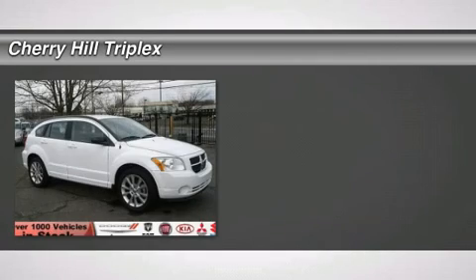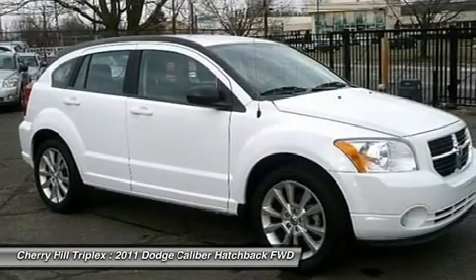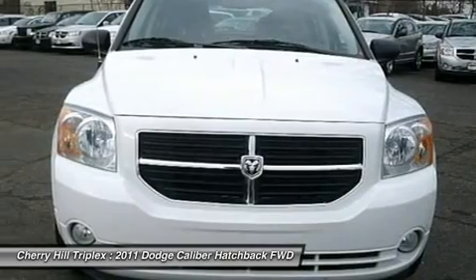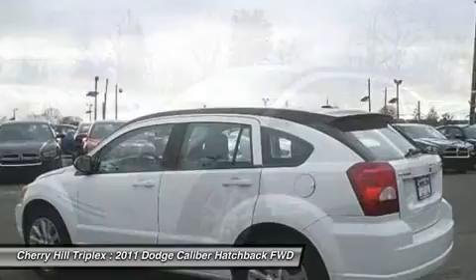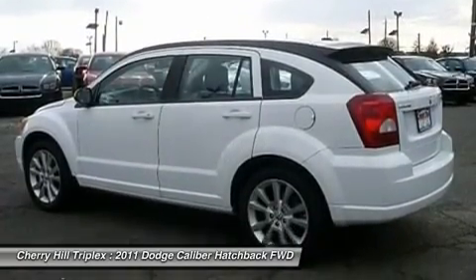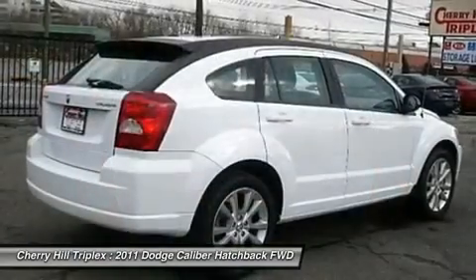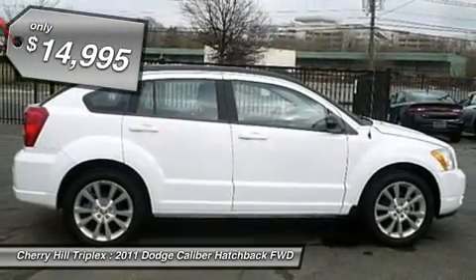The 2011 Dodge Caliber. The Dodge Caliber is unique inside and out. It's sassy — smart exterior styling combines with numerous clever interior features, such as a flip-out iPod holder and a chilled glove box compartment. You'll love the smoothness of the transmission and the quietness of the cabin. A joy to drive, and is priced below $15,000.